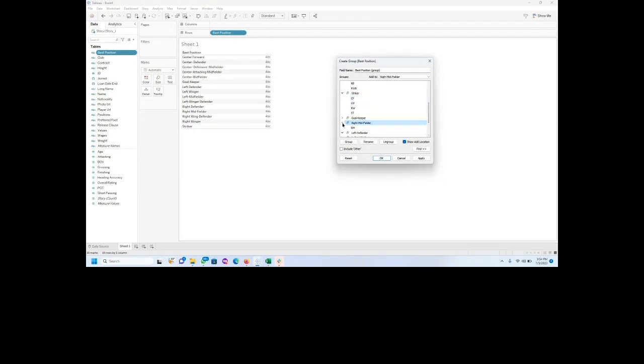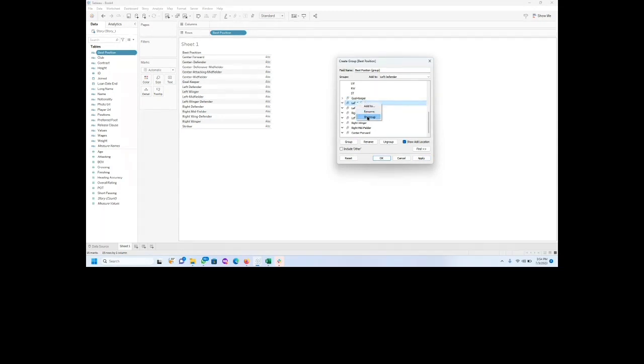So this one, center, is midfielder. So I have to take it to the top. Okay, let me take it to the top. So this one, goalkeeper will be goalkeeper. Let's press apply. Let's uncheck this one.